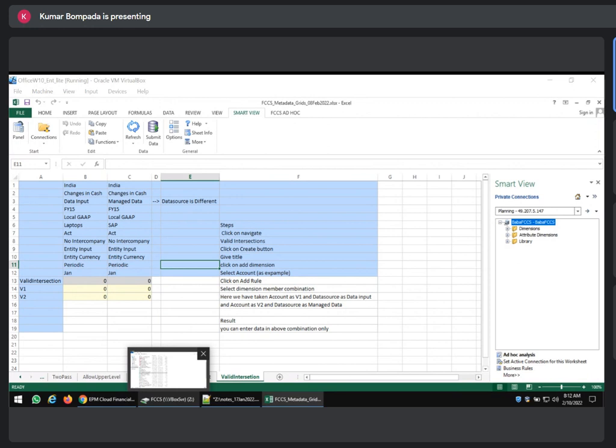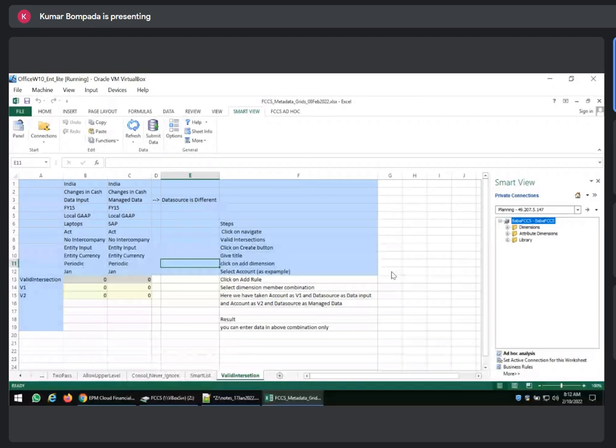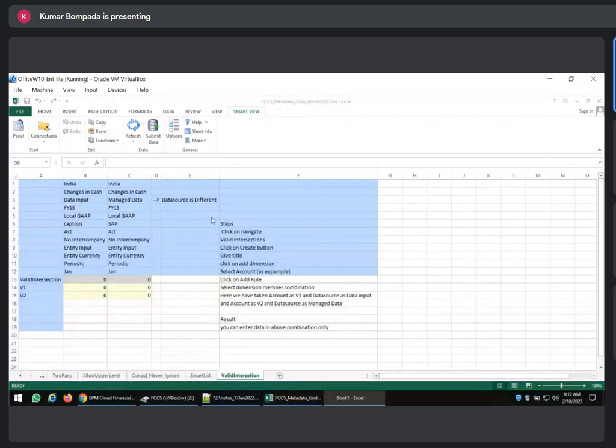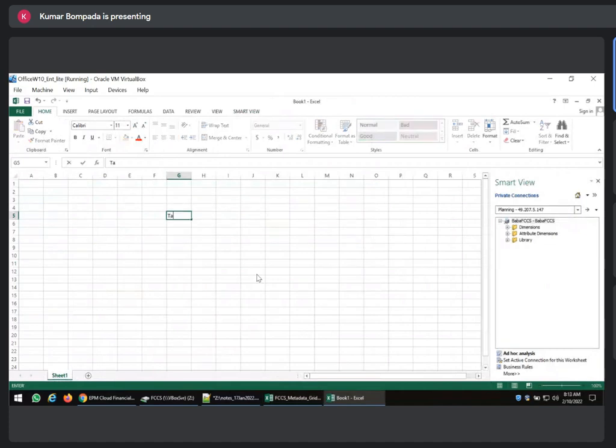A very simple way is you can create a combination of dimensions so that when people enter the data, right? Already we discussed this. So here, the purpose of this valid intersection is, here TA GRP, Tata Group. Under Tata Group, we have two subsidiaries, Titan and TCS. This is my entity dimension.